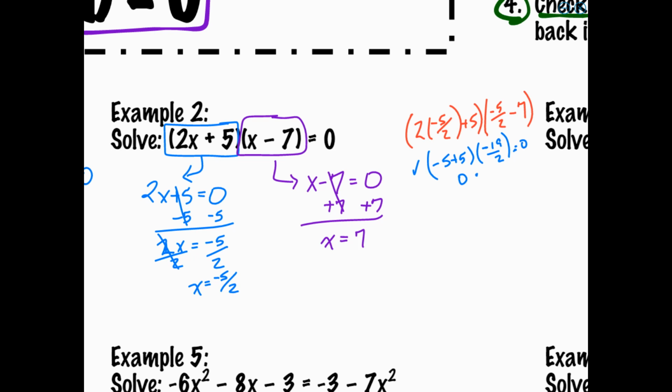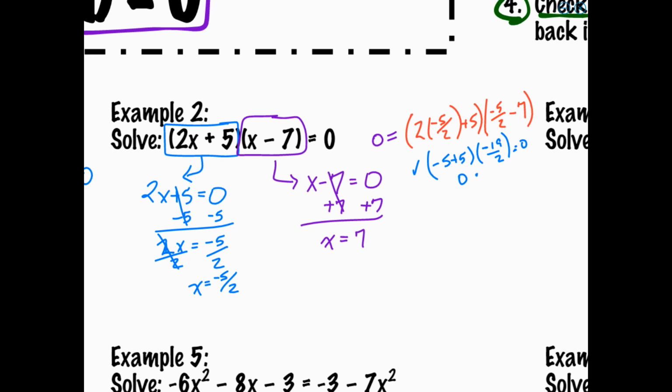Did anybody get it put on their calculator? Did it say it was true? Yes. Okay. You can type that in your calculator and put the equals 0, and it will tell you true or false. Do you know where the equal sign is on your calculator? Right underneath the control. Okay. So that one checks out.